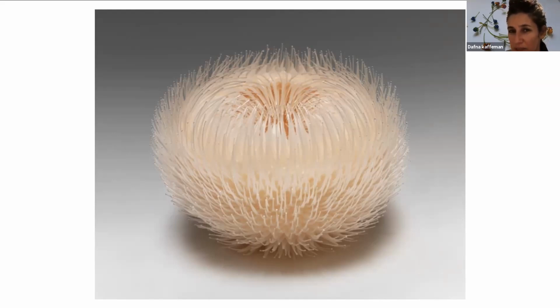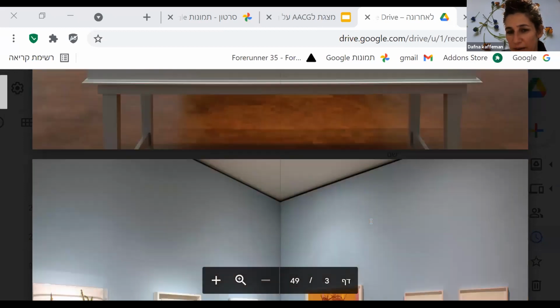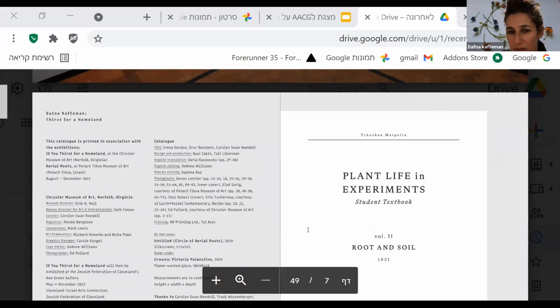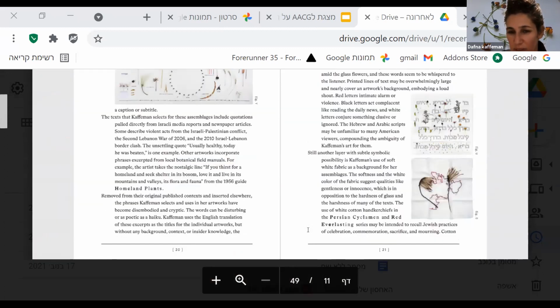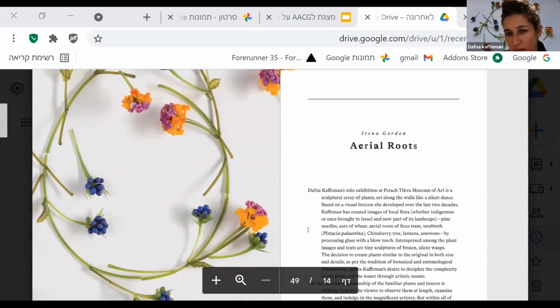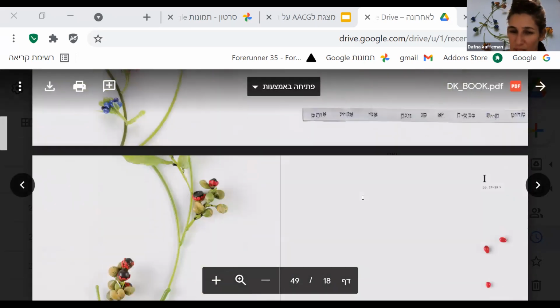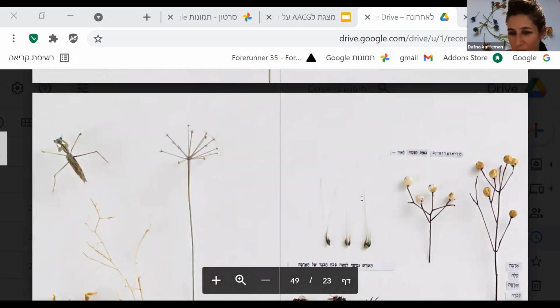And as Carrie mentioned, I can show it. We've created a catalog, and the catalog is actually joined for both exhibitions. I can show a little bit from the catalog of how it is built, but you can also see a few more prints and images from the show at the Chrysler. I think it's quite interesting, and it also discusses a little bit the process of the printing: all the images from the printing, the images of glass, and a few of the text. It's a bilingual catalog, Hebrew and English. I can just scroll down while you want to ask anything else.